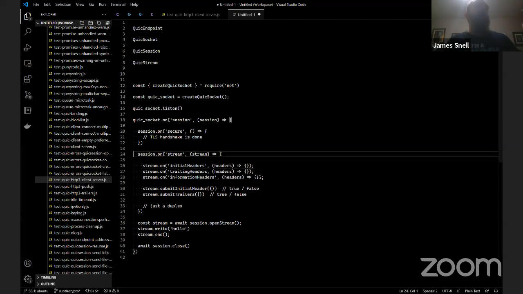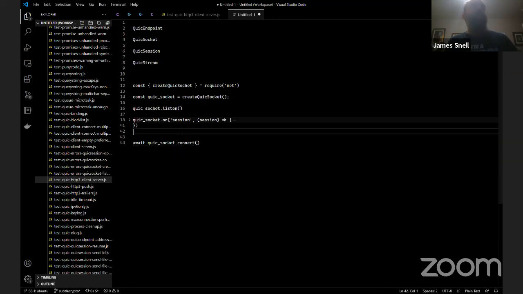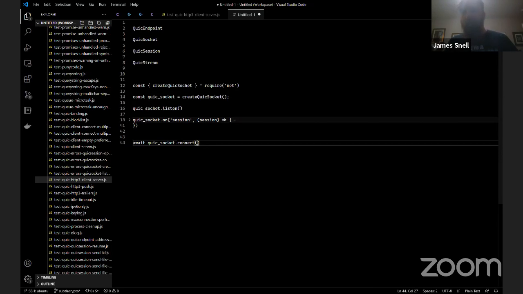All right, so that is the basics on the server side. On the client side, now like listen, create socket, listen, and connect, they all have options objects that go along with it. They specify which server you're connecting to, what TLS keys you're going to be using, and there's a whole list of other configuration choices. I'm just leaving those out for now.